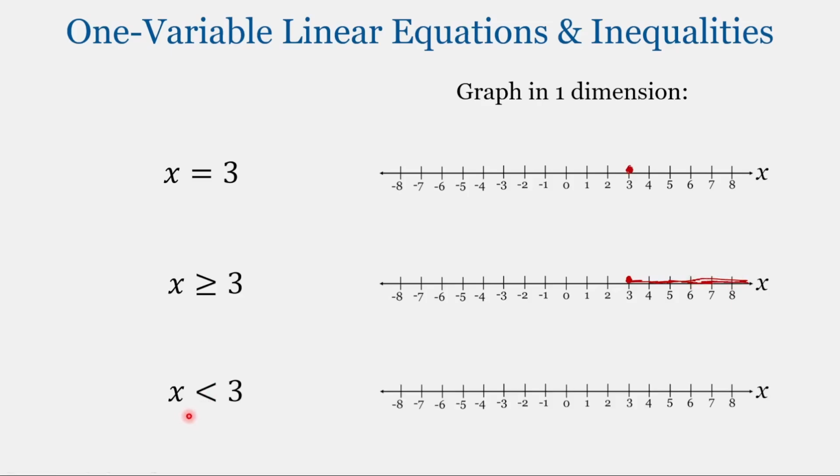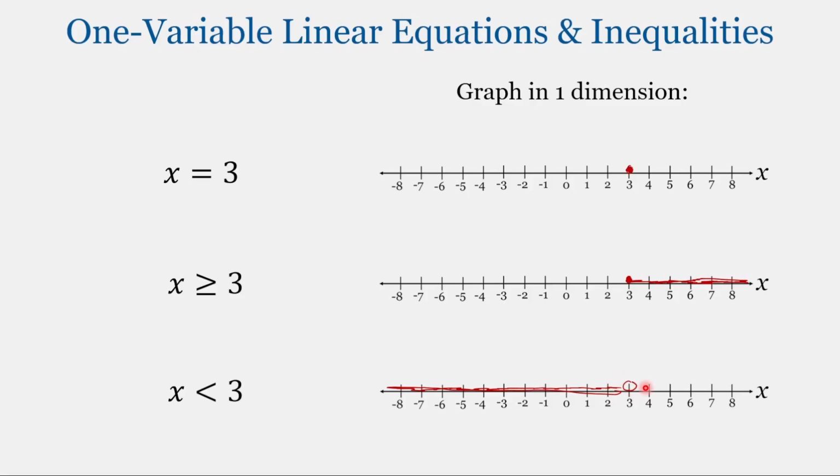We show the equal to with the closed circle, and then the greater than by shading in everything greater than 3. Now how about x less than 3? So again, we have the number 3, but in this case, we do not have equal to. So it's simply x less than 3. So we're going to indicate the value 3 with an open circle. And then, this is x less than 3, so we're going to shade everything smaller or less than the value 3.